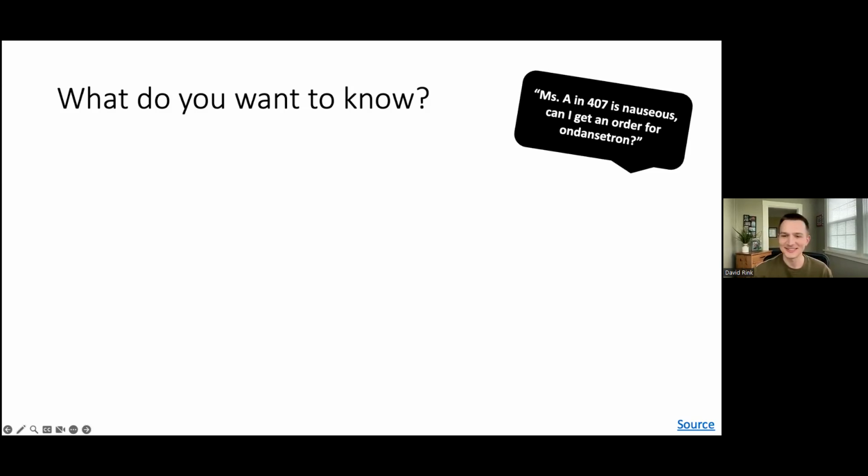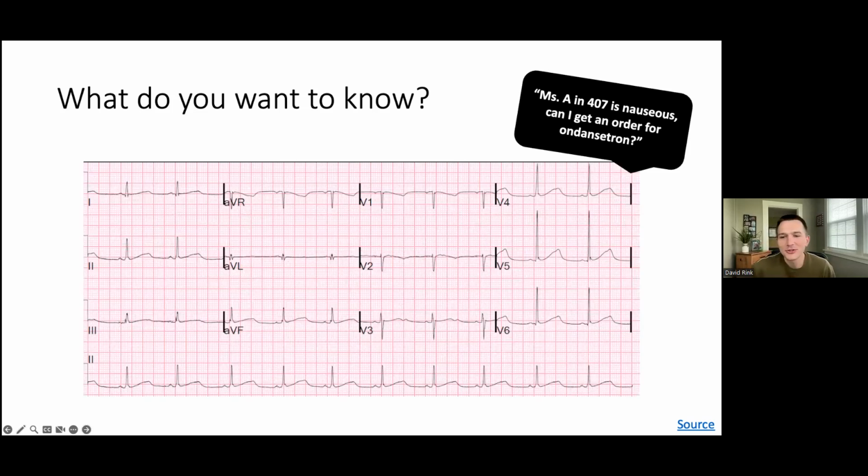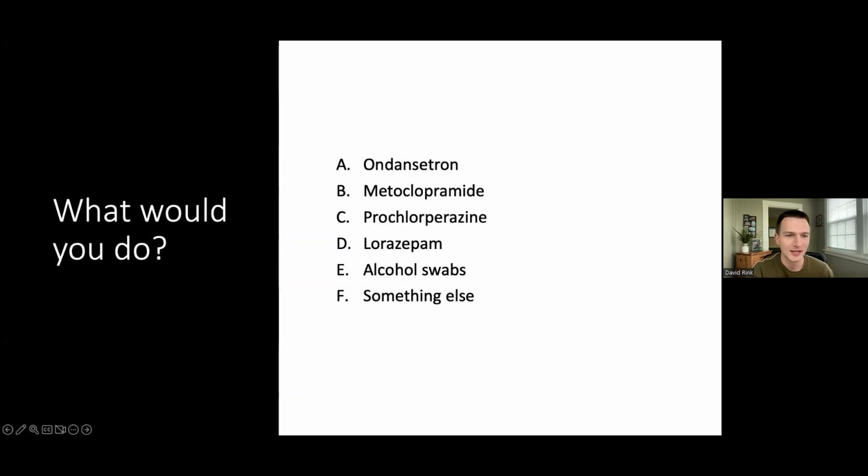So, good context clues here. There are obviously a lot of right answers to this, but in the context of this talk, the last EKG is probably the most relevant thing. In general, this may or may not truly be necessary, but for good framing here, we'll say that this is her last EKG, and that it has a QT interval of 500. I'm seeing a lot of answers in the chat that I think are all pretty correct, and we'll talk a little bit more about that. But let's say that you did get that EKG, your QT interval is 500, and what would you do next?